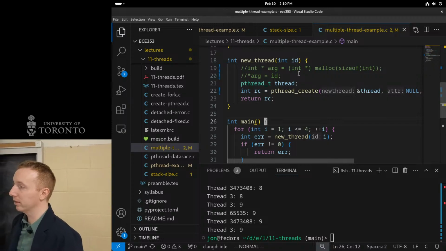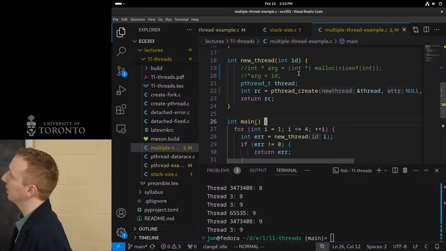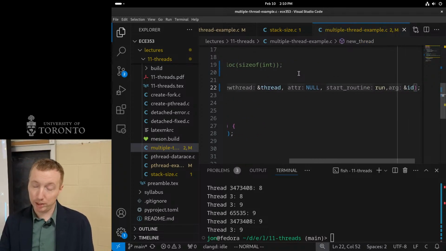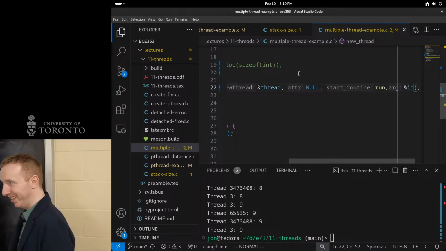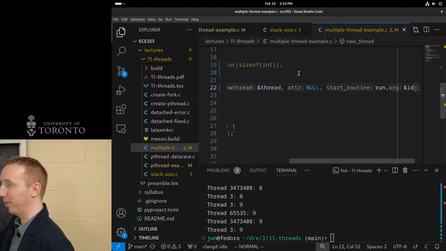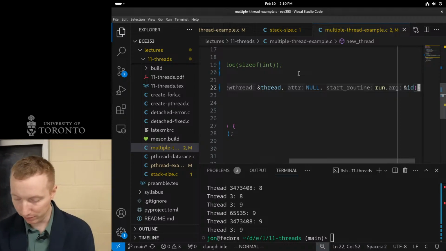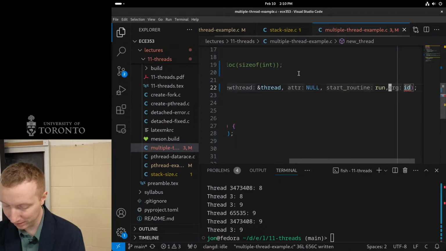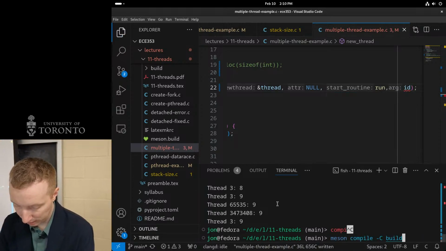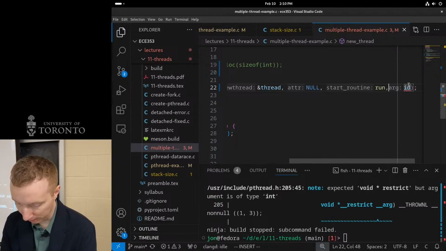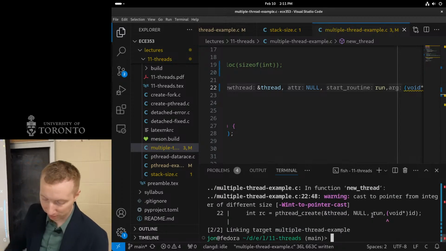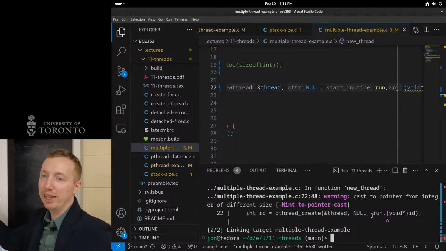To circumvent that, the release of the heap, couldn't we just pass it directly as the argument, instead of passing a pointer to it, and just force it in? Yeah, what you can do, which is not recommended, is pass by value. Instead of an address, I can just shove an int in there and then typecast it back, so it will be passed by value like any other C value. My compiler is probably going to complain that this needs a void star, and then I could say an int's a void star, and it complains again, but it'll still compile. It just says warning. Who cares? Warnings are fine, right?